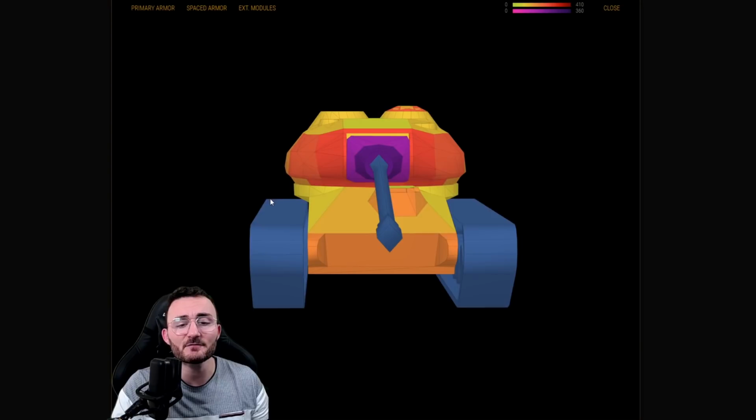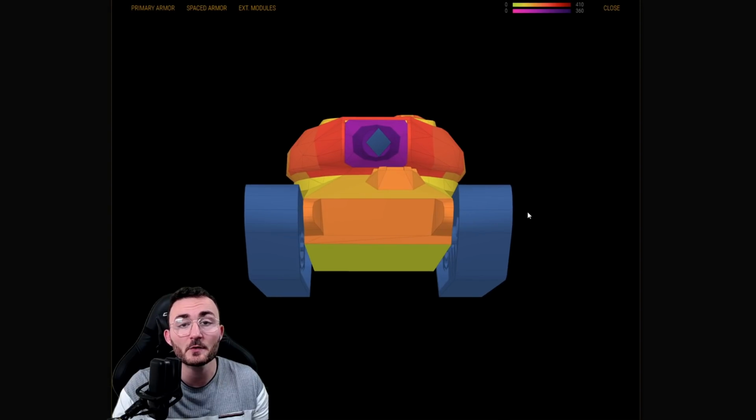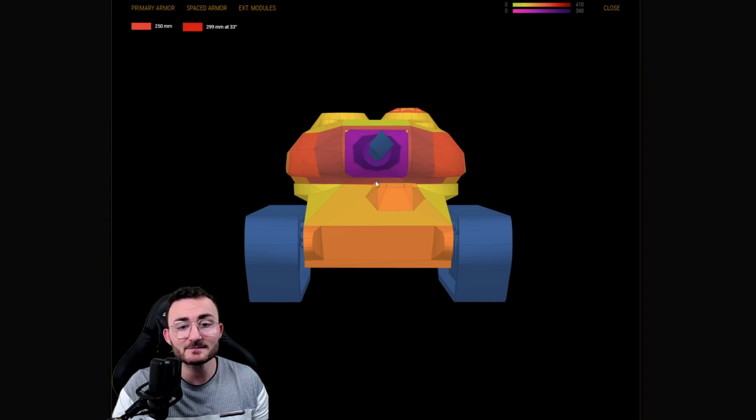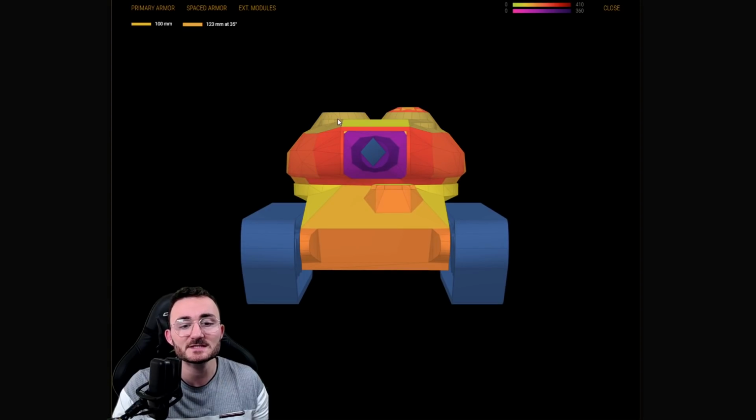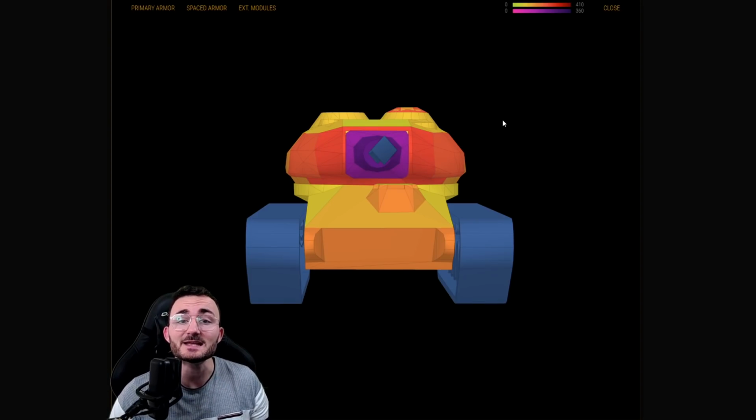Now for the rest, you still have those cupolas, as you can see, that are quite easy to penetrate, but when you're in hull down, nobody sees them. And to be fair, this is not the biggest issue with the tank, knowing that you feature an impressive armor that is impossible to penetrate on your whole turret. Just take a look at that, 420 millimeters, 450, 250. This is definitely going to be a beast in hull down.